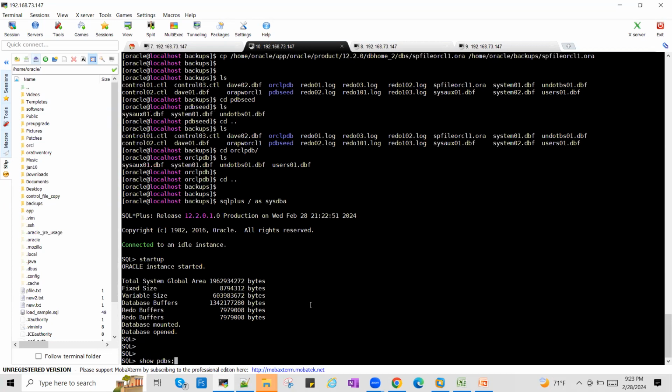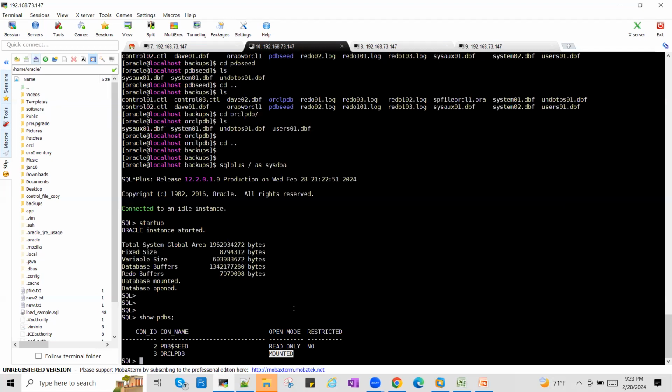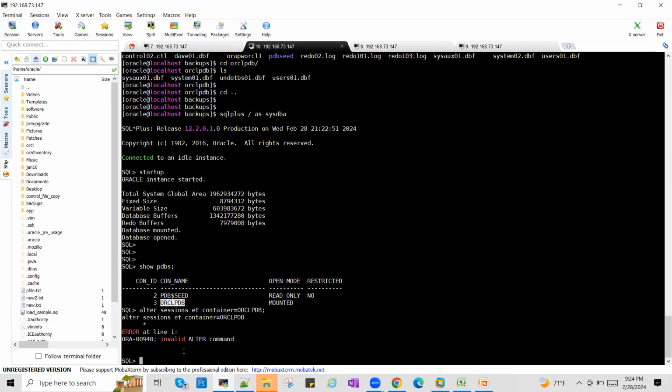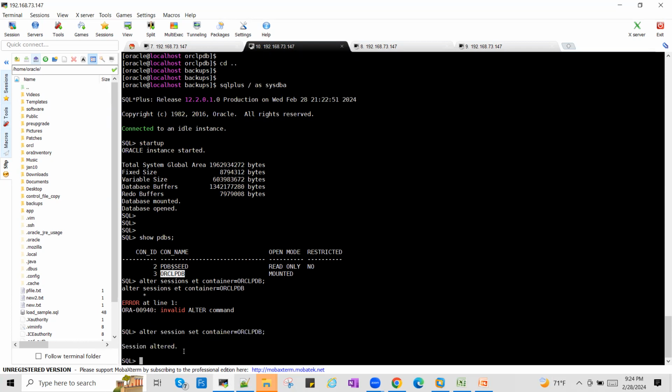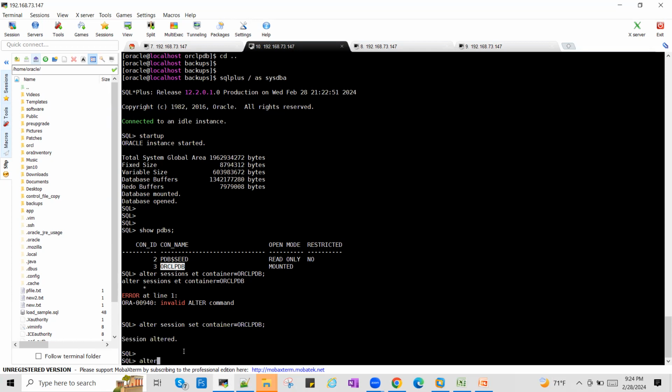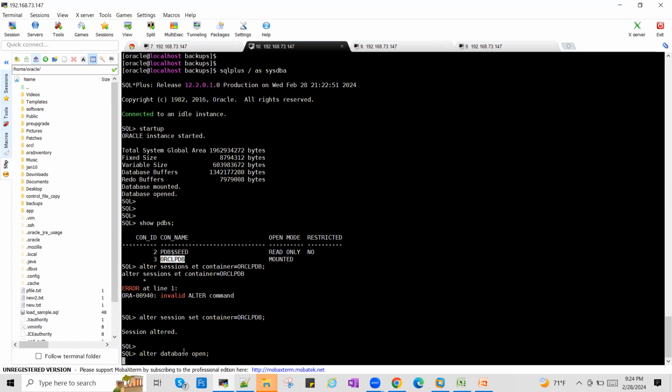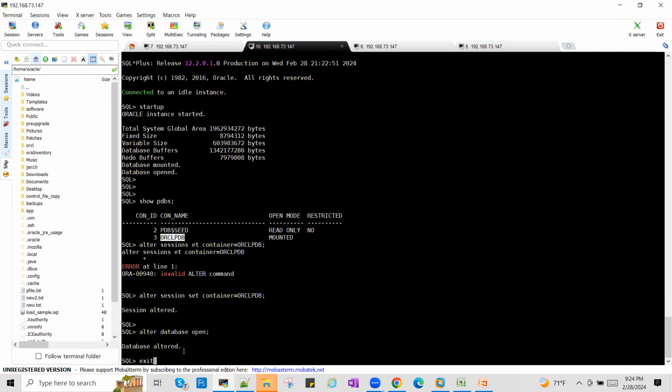We can show PDBs, and here you see it will always be mounted, so you have to open the PDB. Alter session set container, alter database open. So the PDB is also open now.